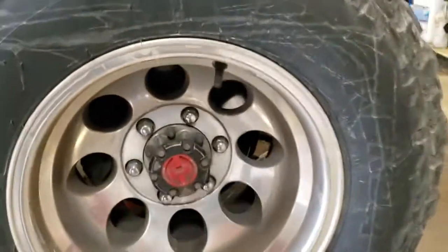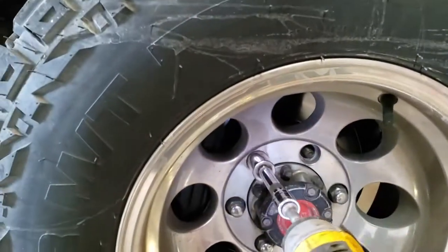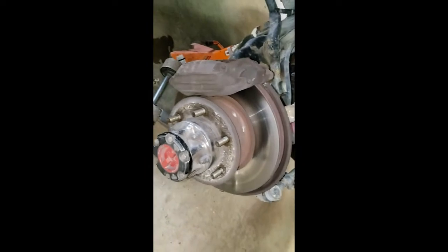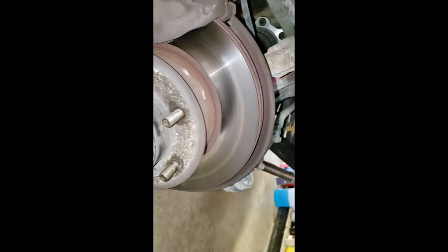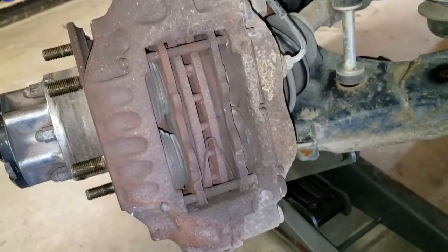I've got the vehicle safely up on the jack stand, still got the jack under it. Let's take the old DeWalt and see what we can come up with. From the best I can tell, the brake pads are pretty thin — they're not worn out, doesn't look like — but thin enough that apparently the squeaker pad is rubbing when it's got pressure against it. No more trouble than they are, I'm gonna run get a set of brake pads and put them on. There are no grooves in the rotor, it's smooth, just some heat lines around it.